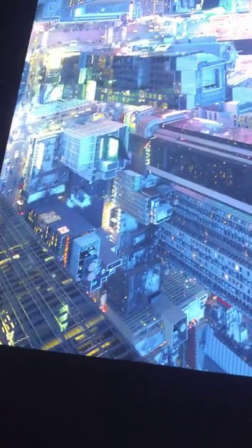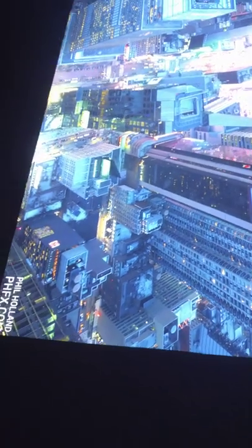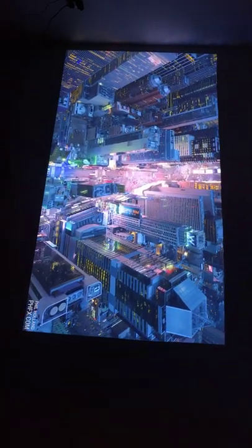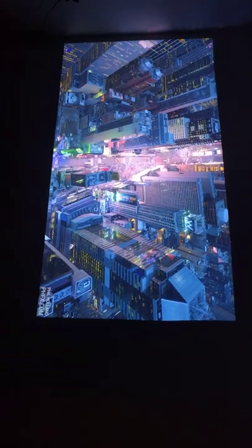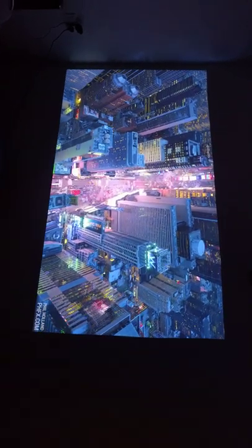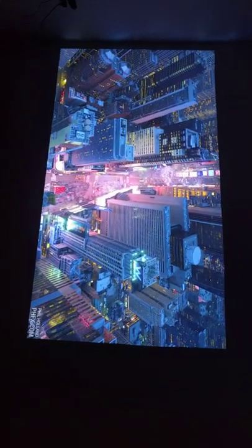Image is not pixelated like you see in 1080p, because this is a very large picture, and still there is too much detail, guys, in this image. Right now I'm just watching in front of my eyes. I'll show you some more videos.